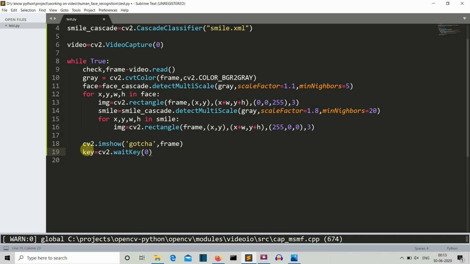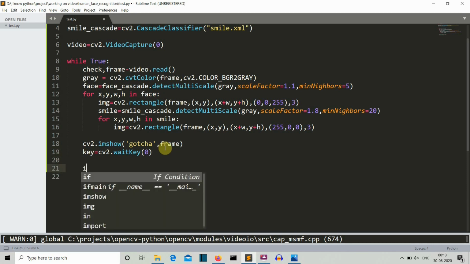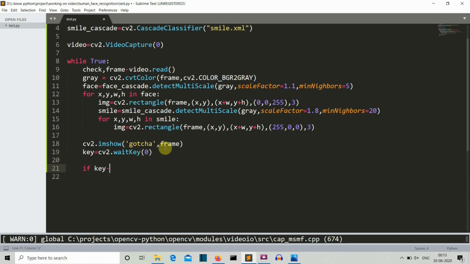Then we are creating a key variable which will be used to exit that GUI. So let's define the condition on which that GUI will be exited. If key is equal to ord of q, we want to exit.